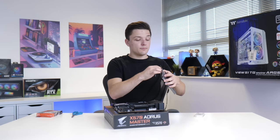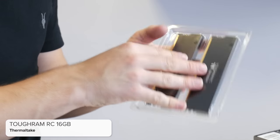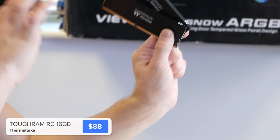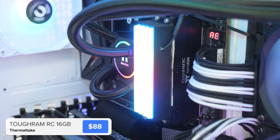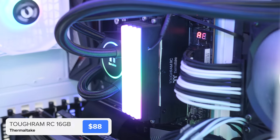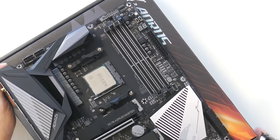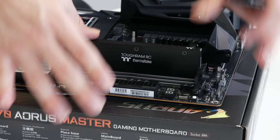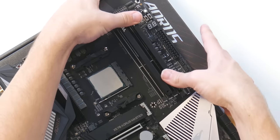It's a similarly positive story when it comes to our RAM choice today. This is from Thermaltake and it's the first part of a really cool CPU cooler kit we're going to look at later. This sleek design doesn't have any RGB on it — what we're actually going to do is screw a water block on top of these later to keep them really cool. We're going to install these DIMMs in the second and fourth DIMM slots, lining up the notch in the center of the RAM with the corresponding notch on the motherboard.